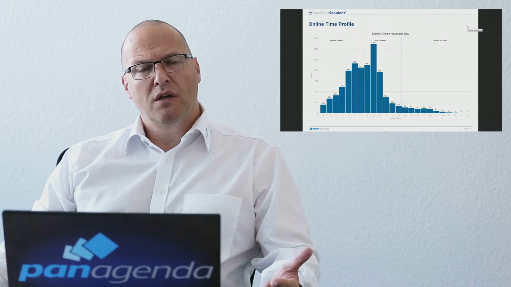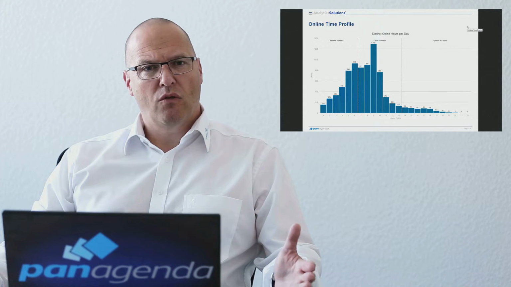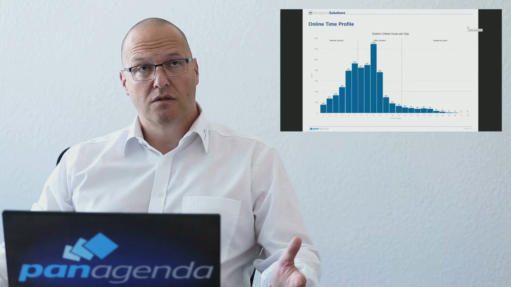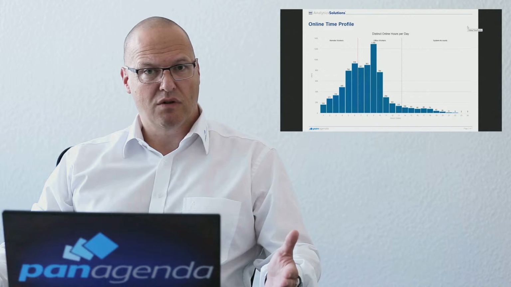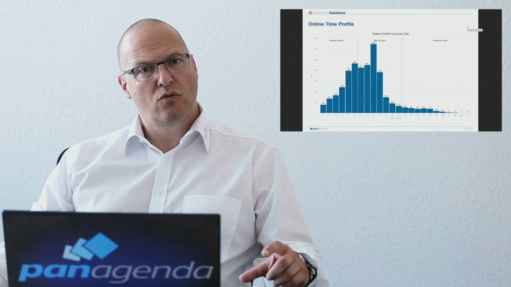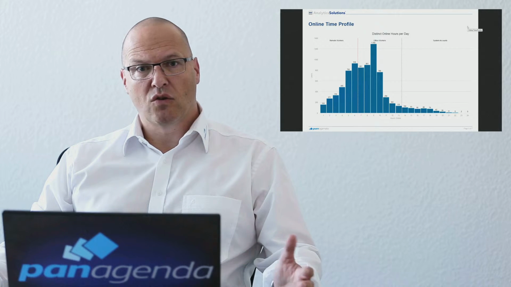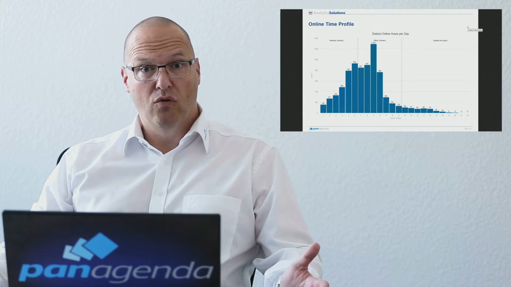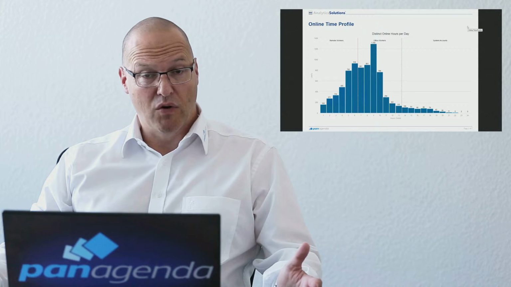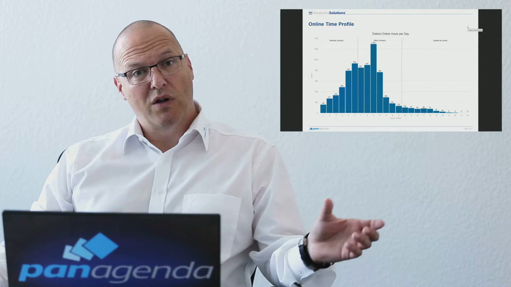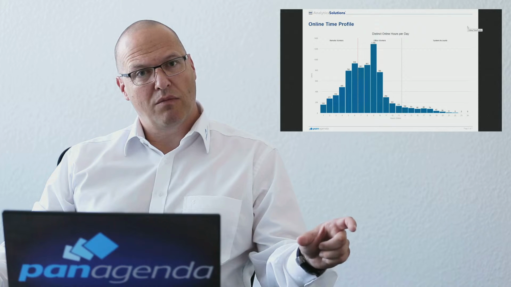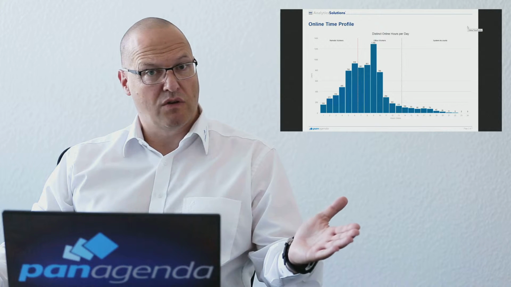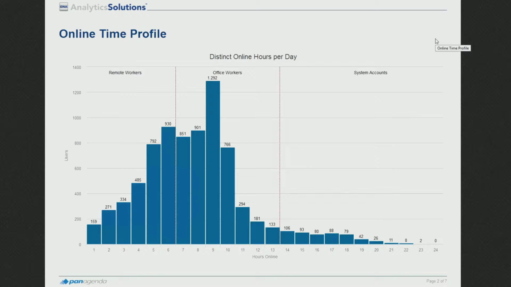The second view will be a classification of your user base into light users and heavy users. So how much load do they put against the backend, which leads to a user demand ranking. So you will see the top users of your organization, top users in the meaning of who uses Nodes Domino the most. And then we will change the perspective and see the same on the server side. So we will classify the servers into light and heavy servers and see a server demand ranking. Let's start with the online time profile.